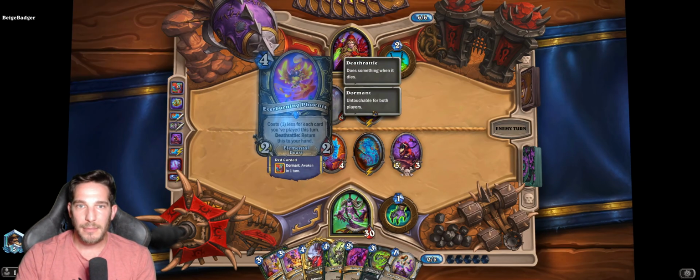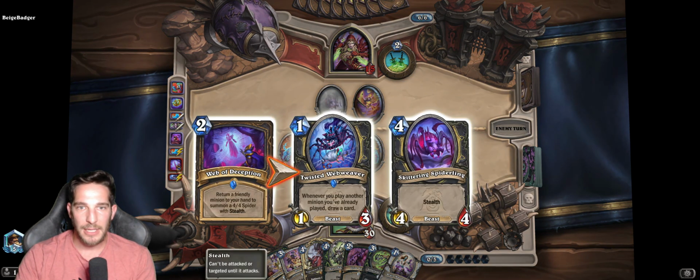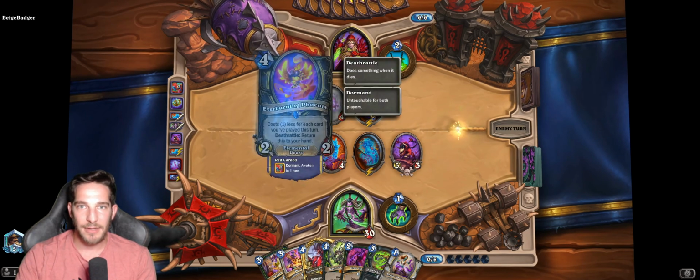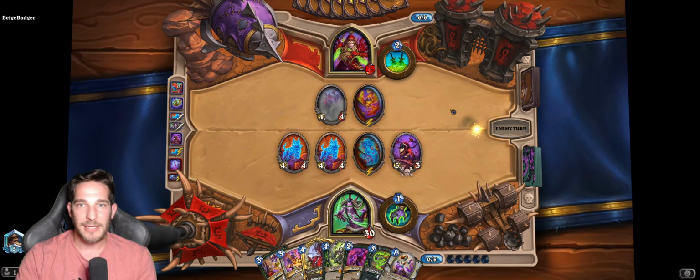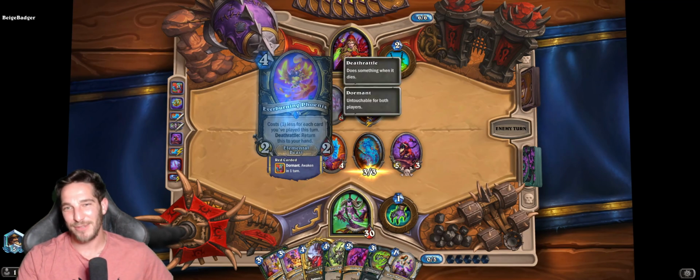By me putting this in dormant, it messes up everything, because the Twisted Web Weaver, he wants to basically keep that down and keep casting this, because every time he puts it out, yeah, he's done. He admitted defeat. Peace. Nice and easy. That's what I'm talking about.